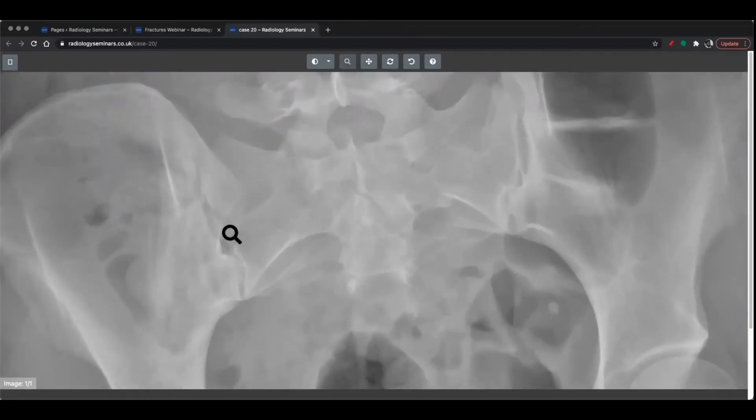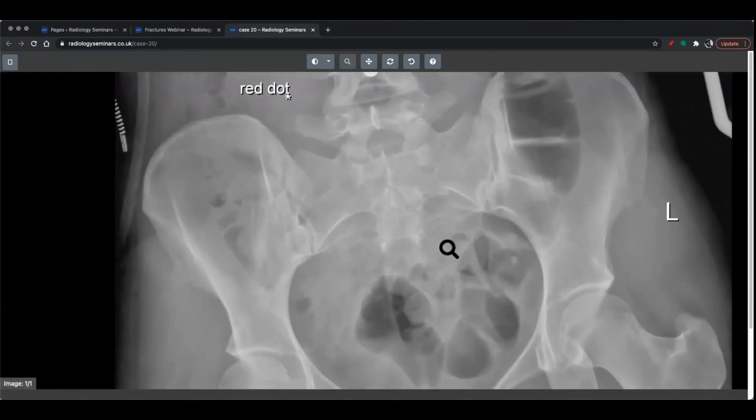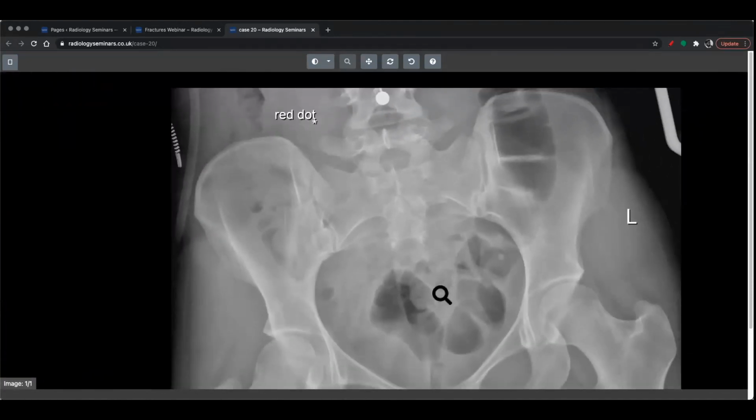You draw a line like this, and you want to draw a line all the way along like so. And can you see that? This kind of goes zigzag there, zigzag there. Can you see that? Abnormal. And then as you start to look, you start to see a few more zigzaggy lines that you shouldn't really see. So exactly right. There's a fracture of the left sacral ala sitting over there. So it's quite a significant injury that can unfortunately be missed if you're not looking closely enough.